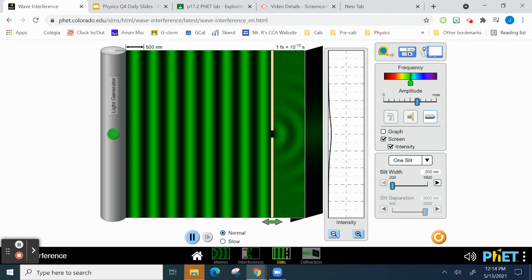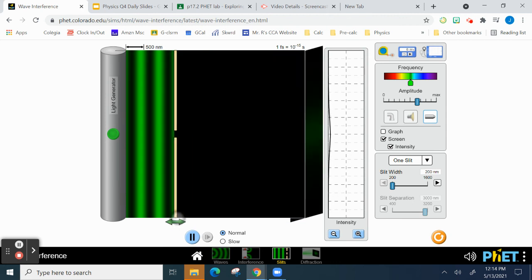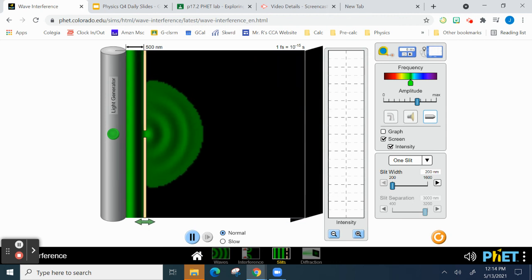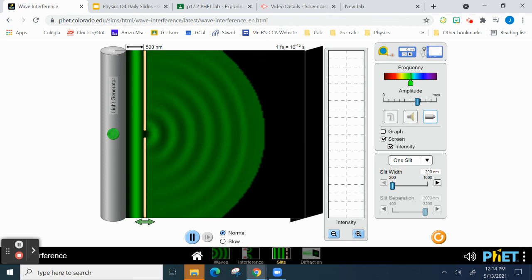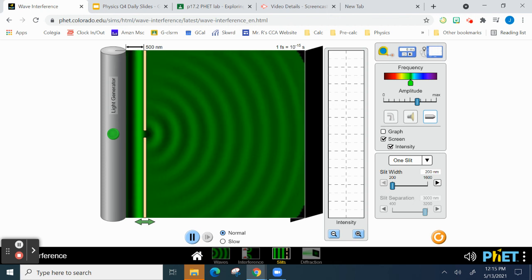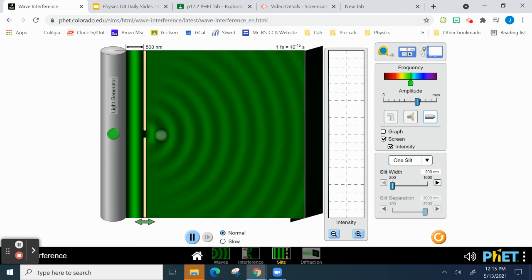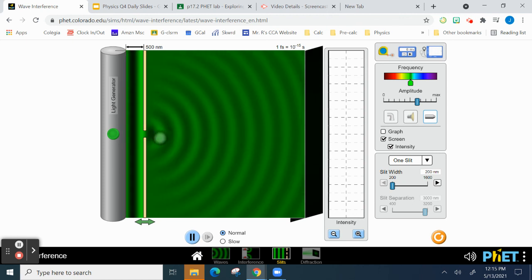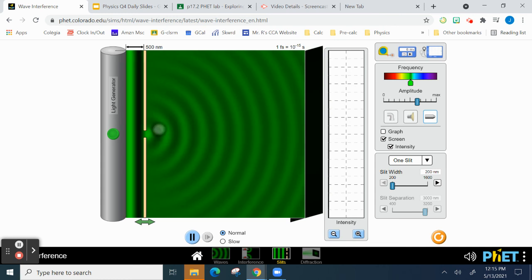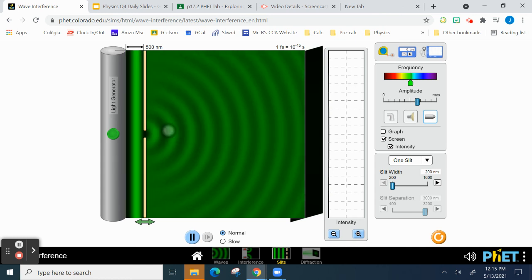Okay, we're looking at the intensity. It's just a little bump there. What happens if we do there? It's going to be less, right? Because see, this energy is spreading out. There's a certain amount of energy coming out of that hole, right? And if you get it close to the barrier, you're getting a large concentration of the energy.